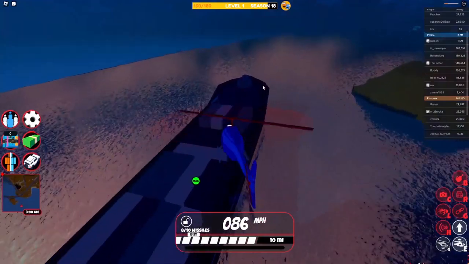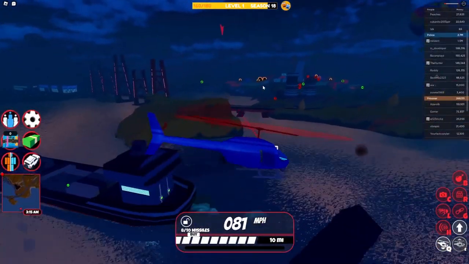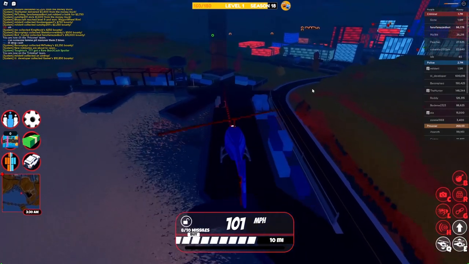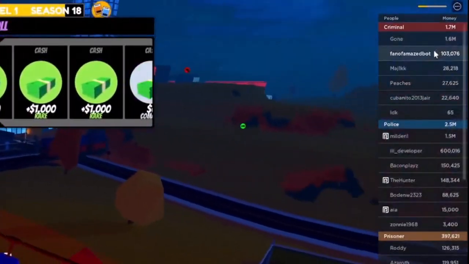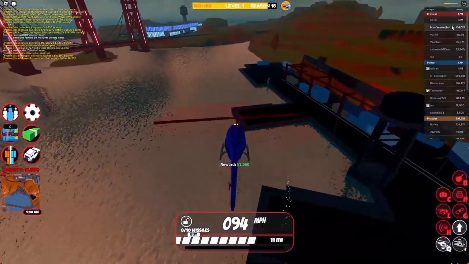Let's grab ourselves a crate. And go in and out. Oh, okay, okay. Almost dead. Oh my gosh. Okay. But here we go. The home stretch. We're about to get our goal. Here we go. In 3, 2, 1. There we go. 103,000 cash. 100K cash. We just got our goal.